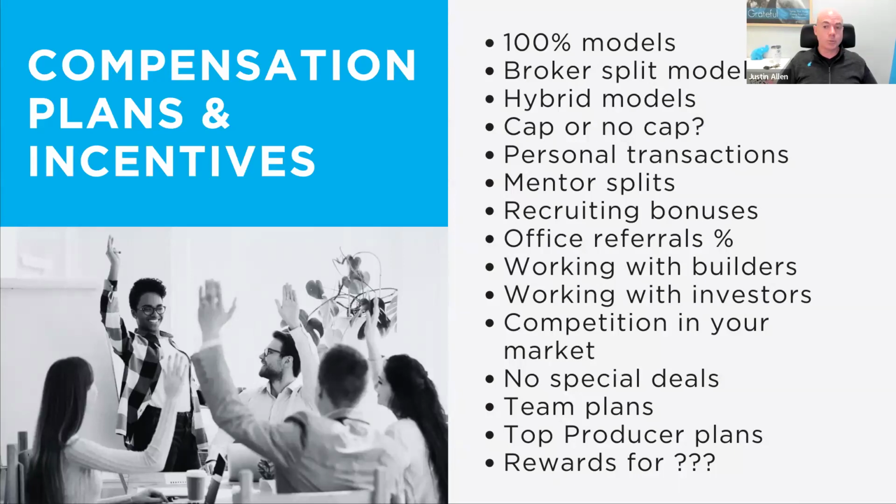And you can kind of work it up to like an 80-20, and maybe that's where it tops out, and they don't get more than 80-20, or maybe it goes up to 90-10, or maybe all the way to 100%. Who knows? You have to figure out what these compensation plans are, maybe talk to other brokers about what they're doing in their office, get with your regional, figure that out, and come up with your compensation plans and incentives. But there's a lot of different things we tackle in that video as well. Does anybody else have any questions or comments when it comes to compensation plans and incentives?